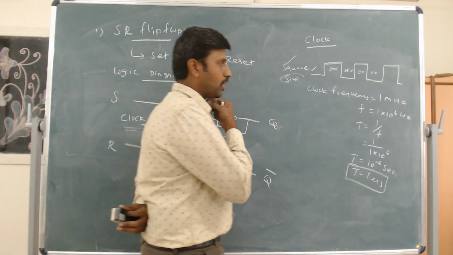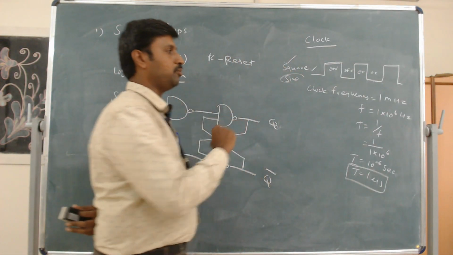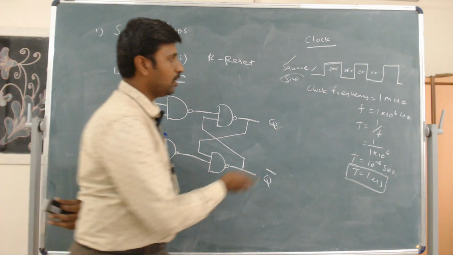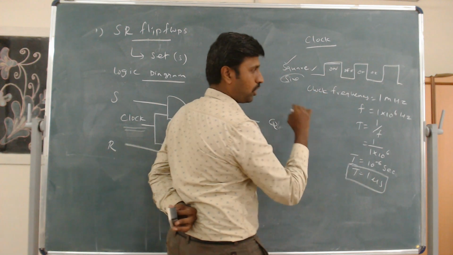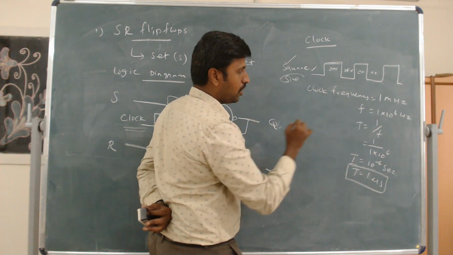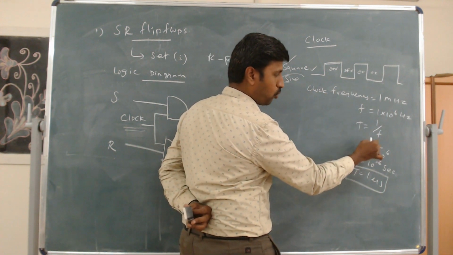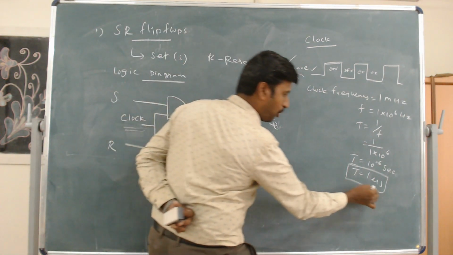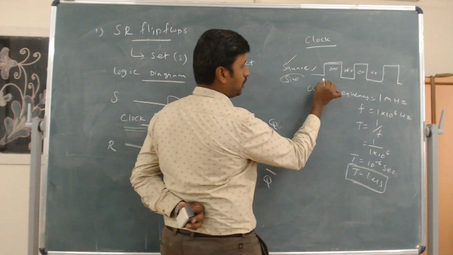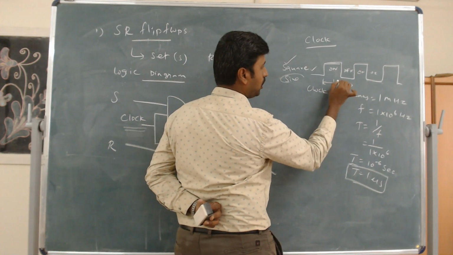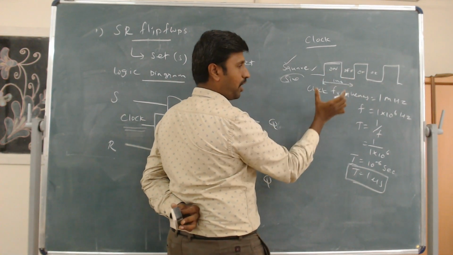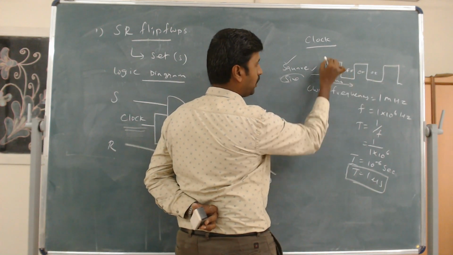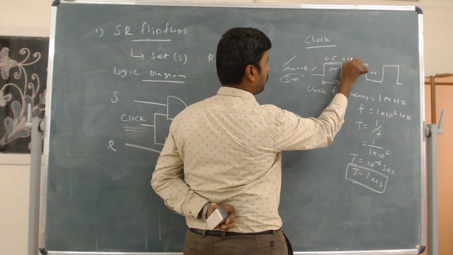Consider the clock frequency. If the system operates at a 1 MHz clock frequency, then F equals 1 times 10 power 6. T equals 1 by F, therefore 1 divided by 10 power 6 is 10 power minus 6 seconds, which is 1 microsecond. In the clock signal, the time period for on and off is 1 microsecond. It may be equally divided for a duty cycle. With a 50% duty cycle, the on time and off time are equally divided, 0.5 microseconds on and 0.5 microseconds off.